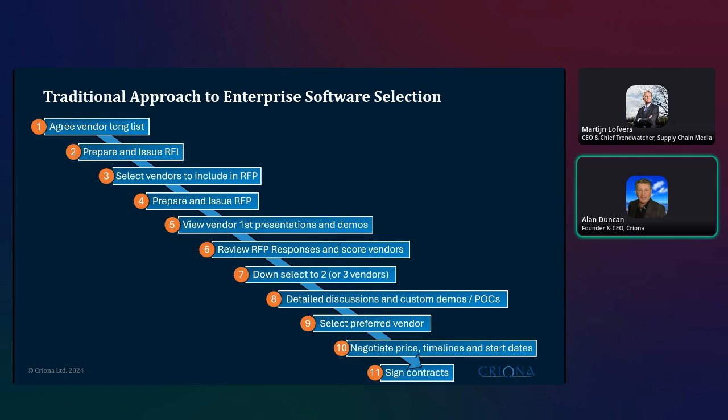So for ERP, it's typically a lot longer, because the ERP touches so much of the business. So you've got a lot more stakeholders involved. You need finance, you need HR, potentially you need all the operations, sales to sign off on all of this. So it can be upwards of 12 months. And I was speaking to an ERP vendor last week, and they said, yeah, 12 to 18 months is not untypical for them. For a planning solution, as an example, you're looking at 3 to 6 months.